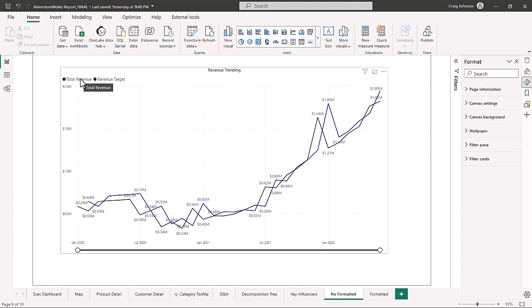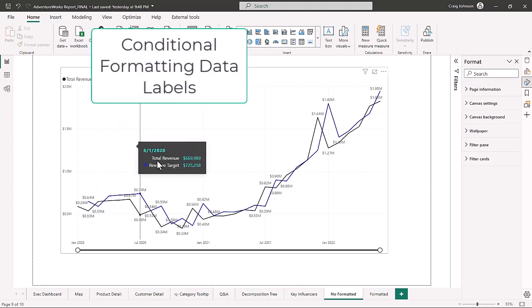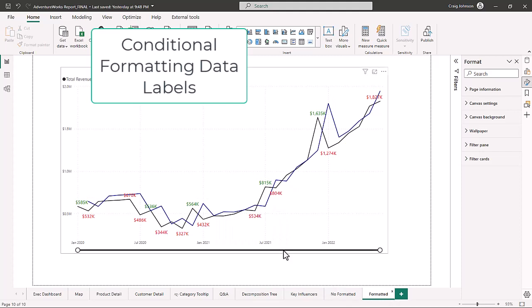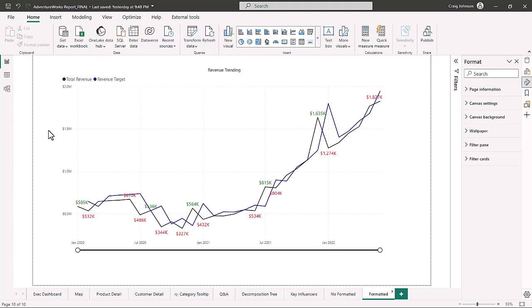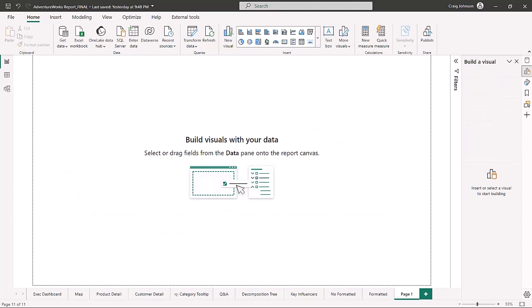And what we are going to do is make some changes so that when the total revenue is greater than the revenue target, we want it to be green. And when it's less than that, we can quickly at a glance see that we did not meet the revenue by having it be in red. So this is what it looks like after some formatting changes. It does involve creating a measure, and it does involve formatting the line chart for some of the data label options. Next, we're going to show you how to create this conditional formatting and some of the different options inside the chart formatting options.